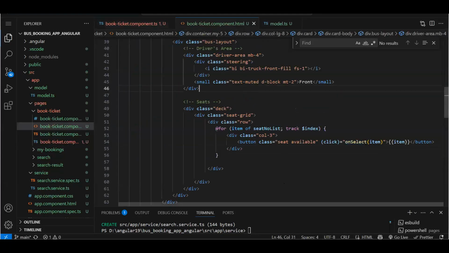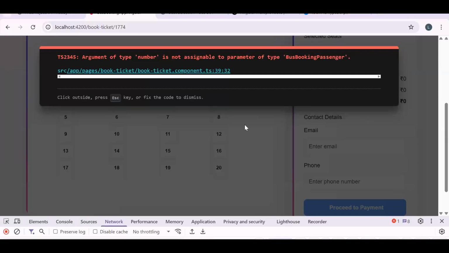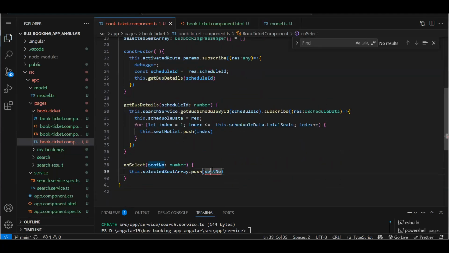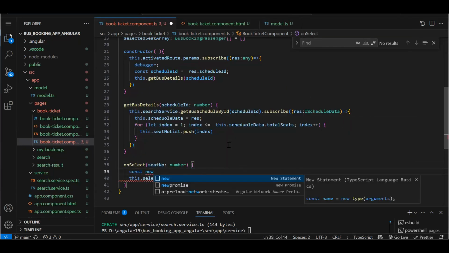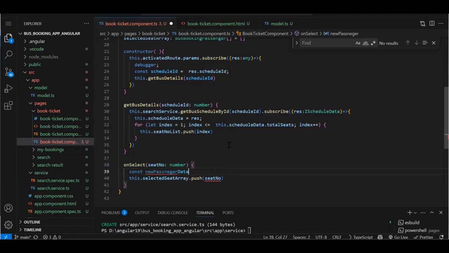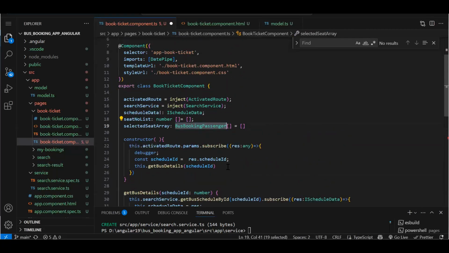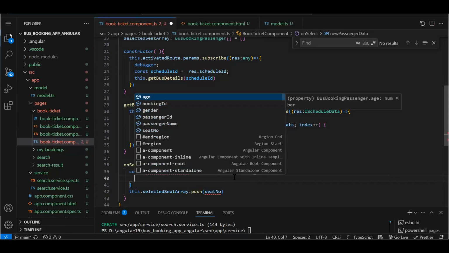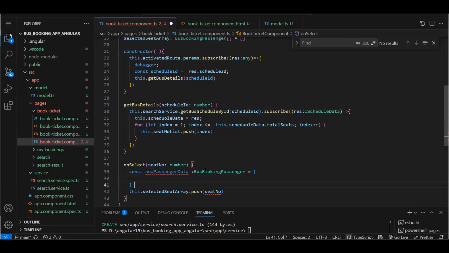Okay, let's see now. Why is it saying argument of... okay, it needs an array of object because we created this as an array of object and we are trying to push a number into it. It won't happen. So now here we need to create a new object, new passenger data type. Here I'm creating a local variable, but for the local variable also I can provide the data type. See, the properties are coming now because I have provided the data type to the local variable also.